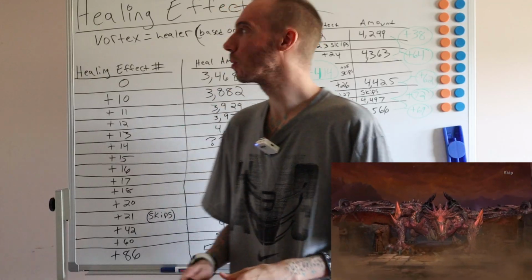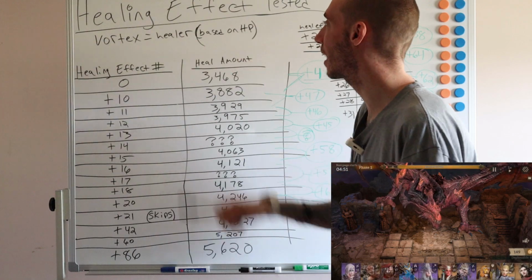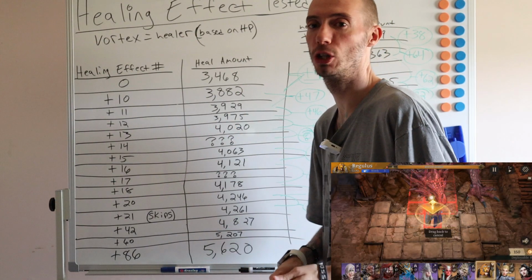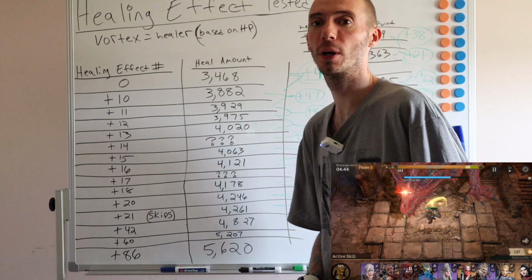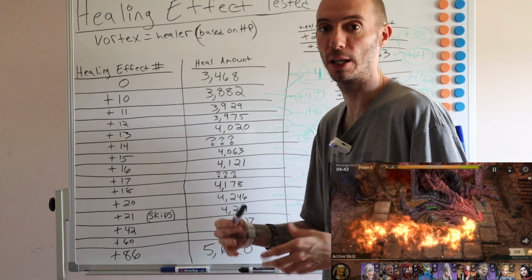All right, we are at the whiteboard. Here we go. We've got our healing effect tested. This is going to be all of our numbers. We're going to do one strictly for the healing effect numbers, and then one for the HP.